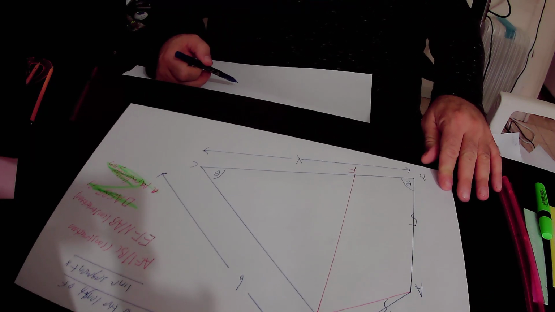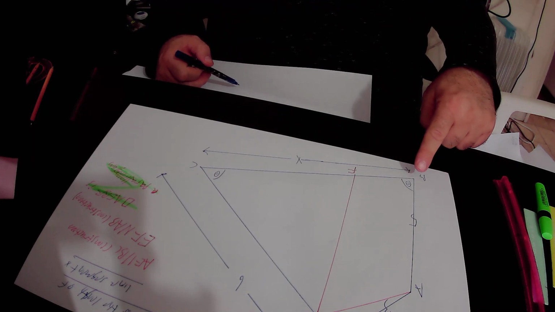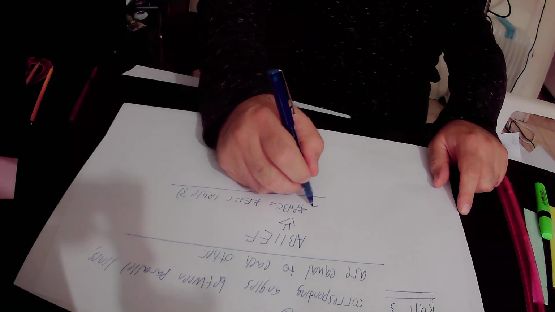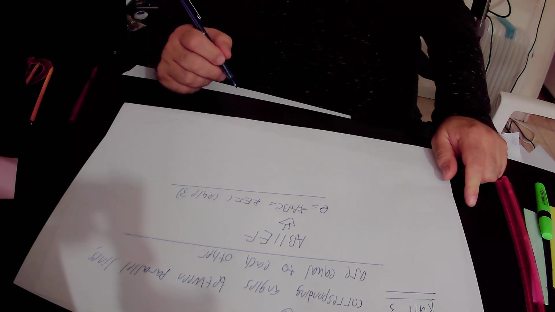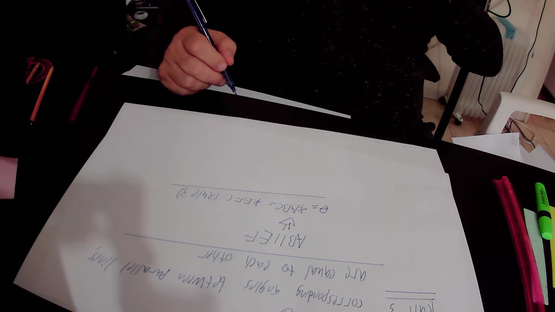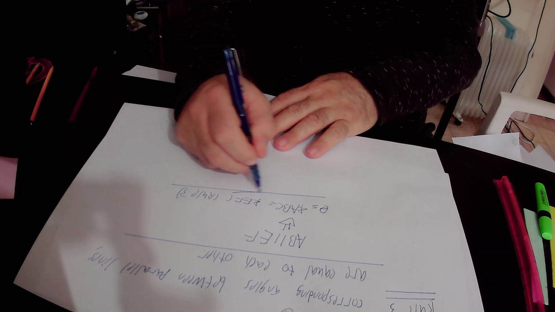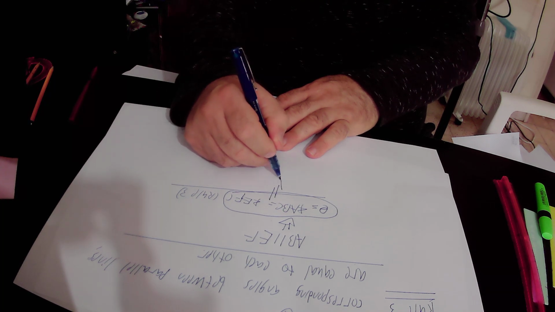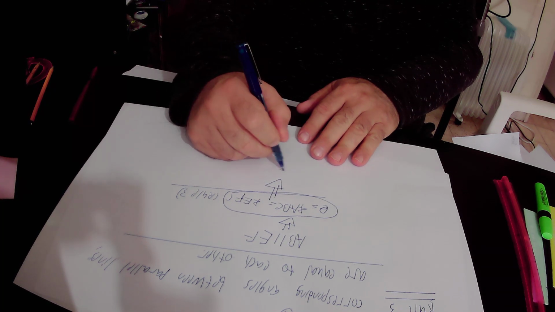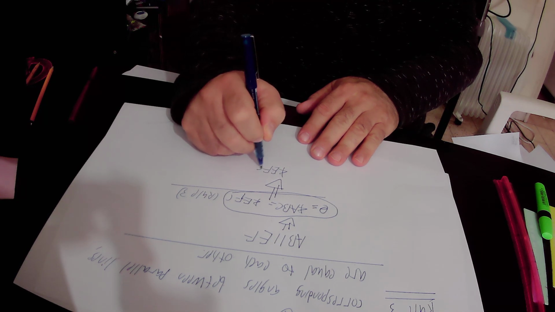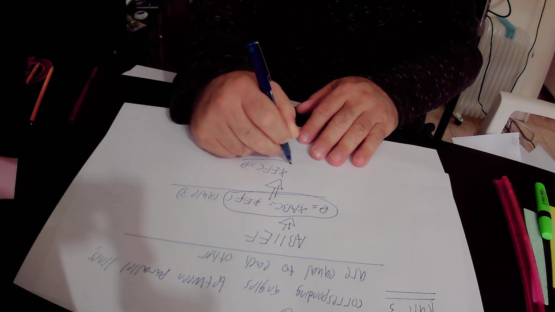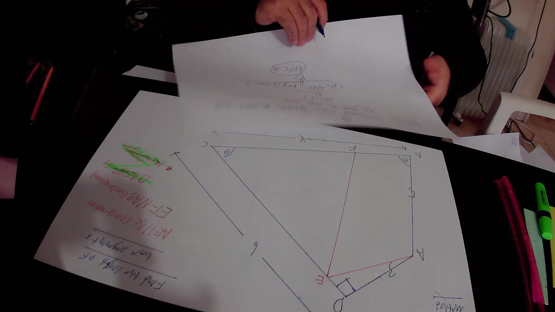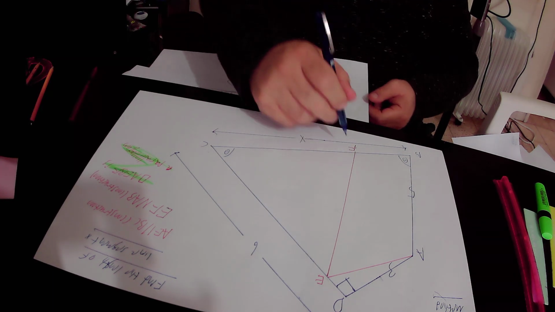But here it is given in the question that angle ABC, this angle, equals theta. So you can write here that angle ABC equals theta, and from this equation, theta equals angle ABC equals angle EFC, we will get that angle EFC is also equal to theta. Here, this angle EFC equals theta.